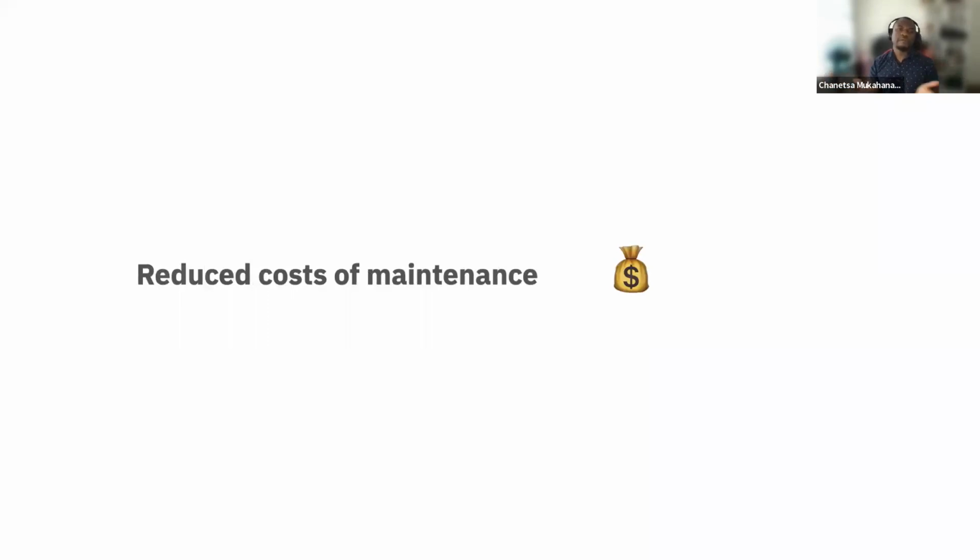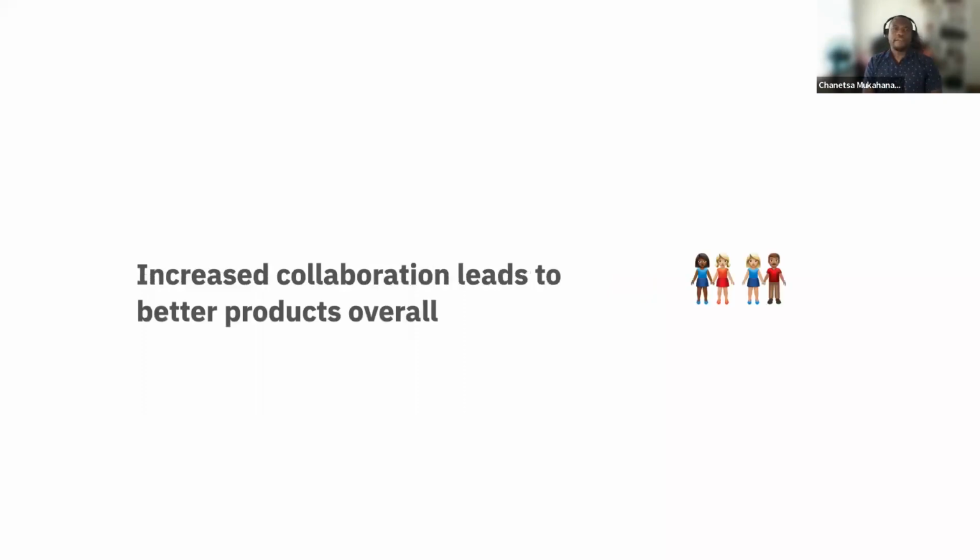They also reduce cost of maintenance. Like I just mentioned, you can literally overhaul an entire web platform overnight if you've got a good design system in place. And so in the long run, it's going to be much cheaper to operate this way, instead of having every platform or every section or all your code sitting in different instances. If it's all pulling from one source, then you're going to be saving a lot of cost when it comes to maintenance. And then finally, increased collaboration. So getting ideas, getting components, getting copy and content from different people on the team.